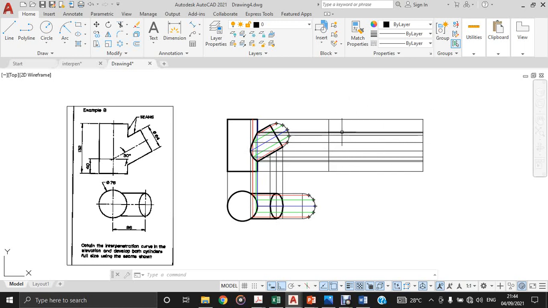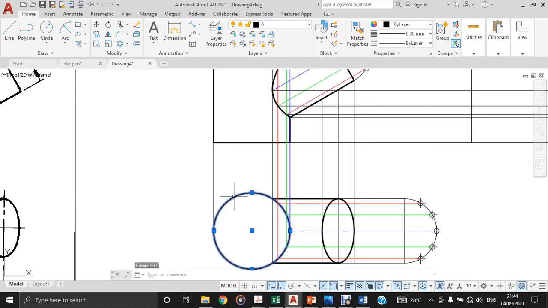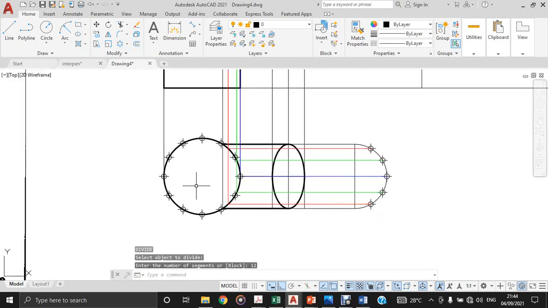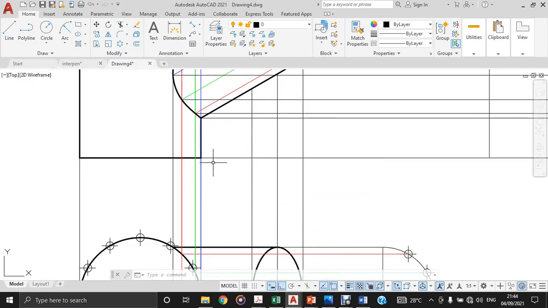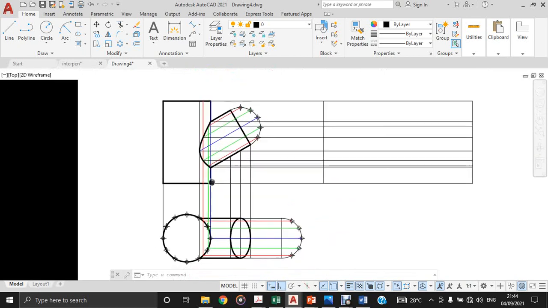But for us to draw our development, we've done our pi d, we've done the circumference. We would actually have to divide this circle into 12 parts. Those 12 parts, we can maybe label them so that we'll understand where we are cutting it from, how we are going around the cylinder.